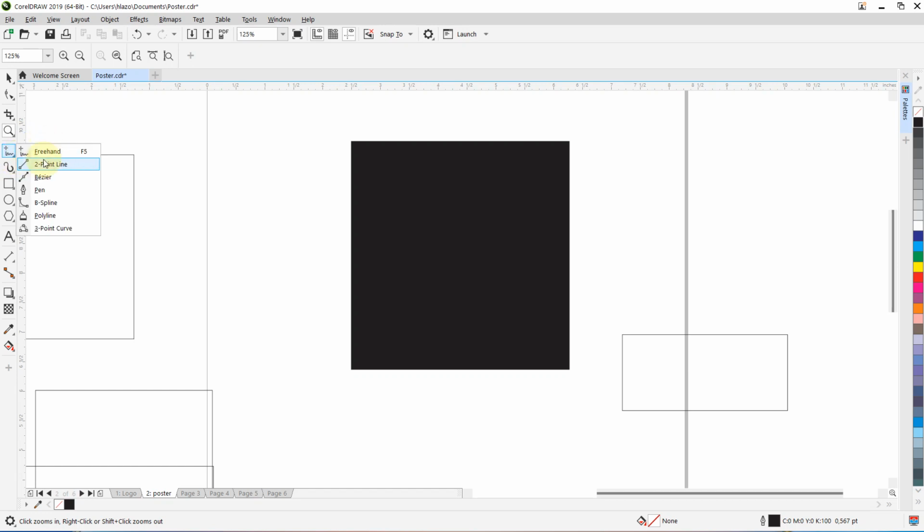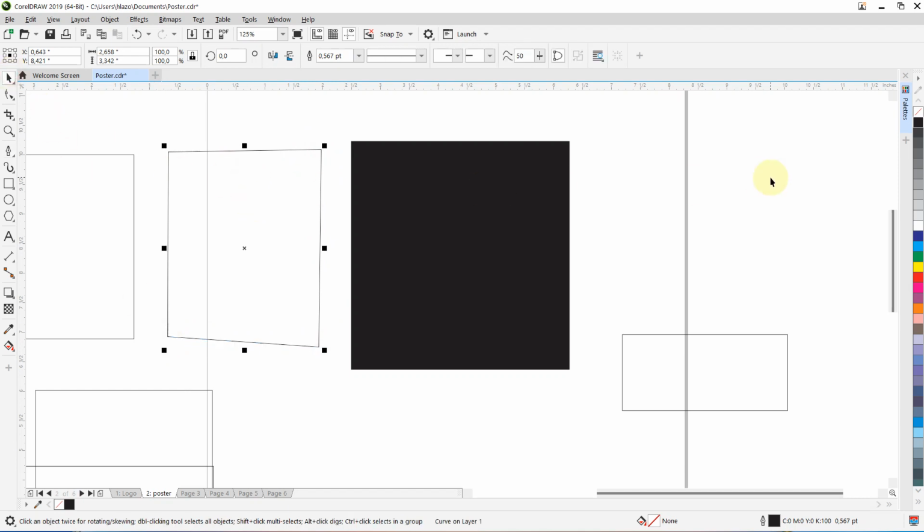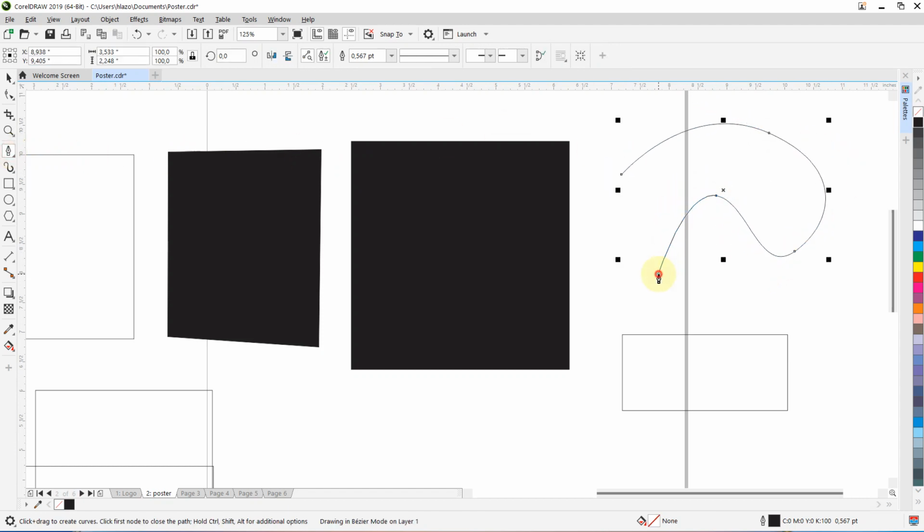Now these are lines. Let's start with the pen tool, since this is the tool that we are going to use the most in this course, and it's the most important. A pen tool is for you to draw custom shapes. You can draw a shape more like these ones, and then you can give it a color, or you can draw curves using a pen tool. All other tools are just a variation of the pen tool.